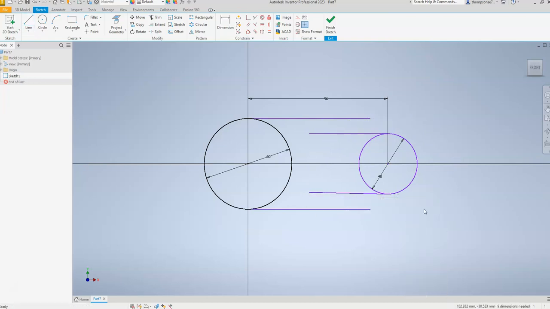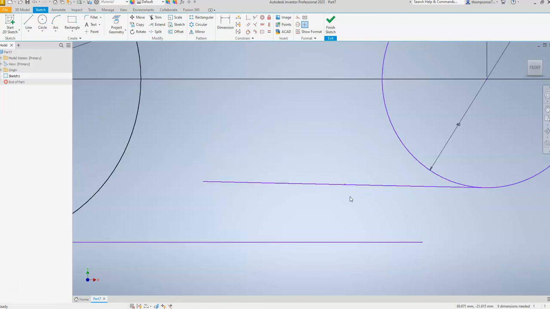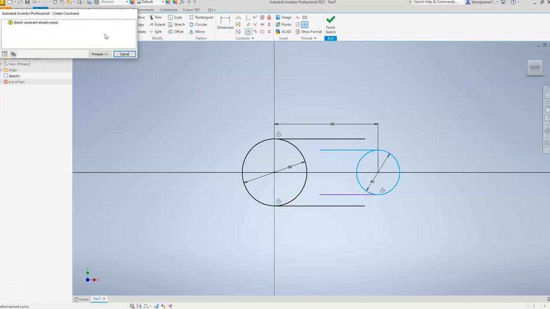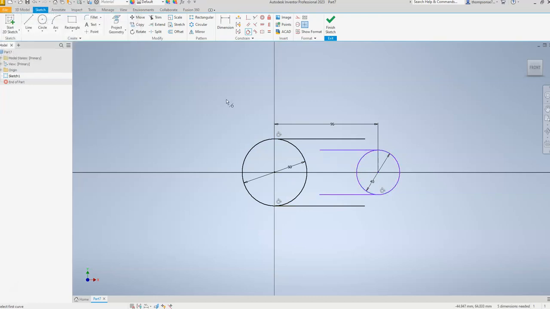All right, there we go. That one is not straight, so I'm going to put the horizontal constraint on that. Make it, oh, it's not doing it. What happened there? We're going to do it back. I'm not sure what just happened there. There we go. And we'll make sure they're tangent. I'm sure they all are, but just to be sure. Yep, that one already existed.